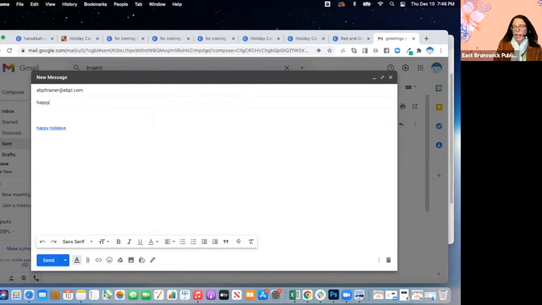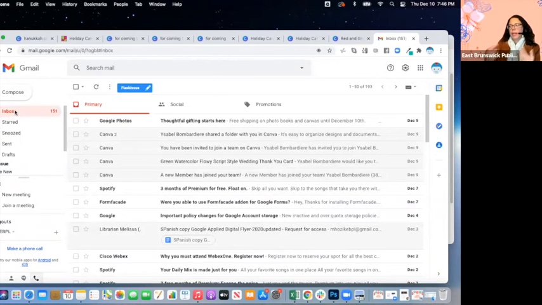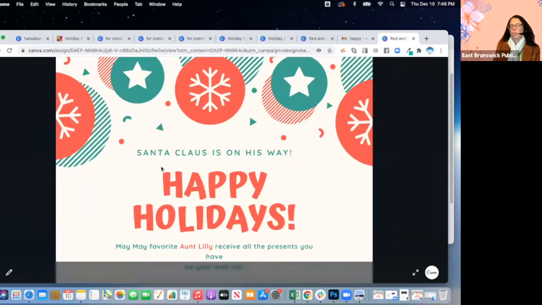So that's a good way to send your card, and you don't have to attach it. That person can open it. If you go to my sent file, you can click here and you're going to be able to see the picture.